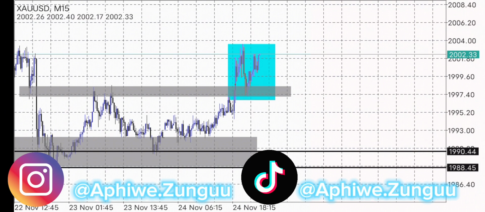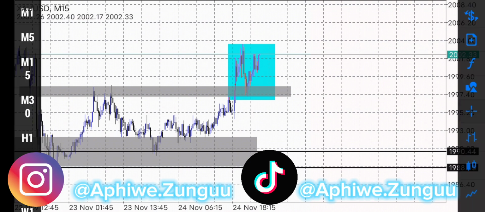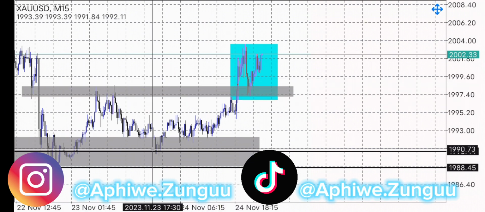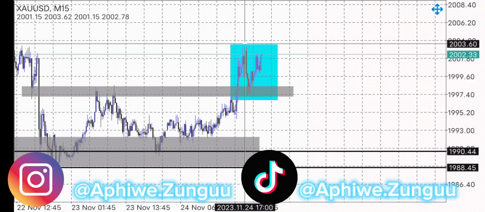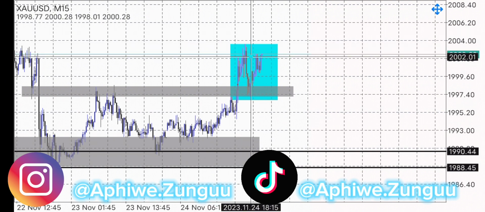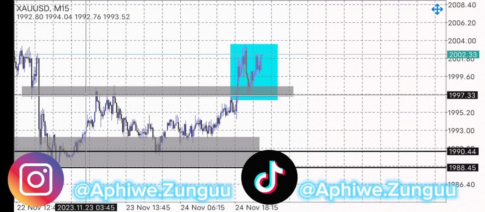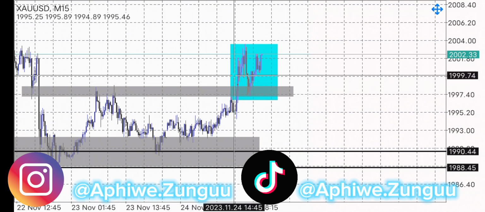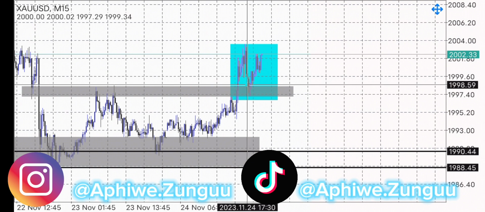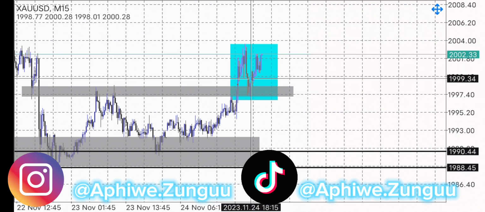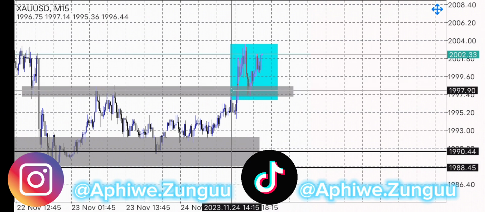So going back to our sniper entry, we can see that the market pretty much broke this high, then created a low, and then from there the market bought towards the upside. As the market bought towards the upside, it came back to retest, right? So we don't take our entries upon breakout, we take our entries upon retest, right? So this is what we're currently waiting for. We're waiting for a retest. As the market comes back and retests, that's when we're supposed to take our entries.